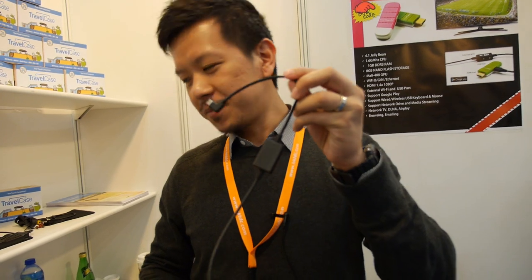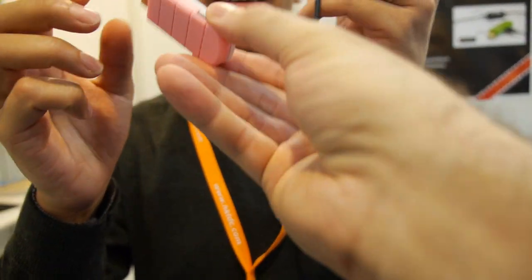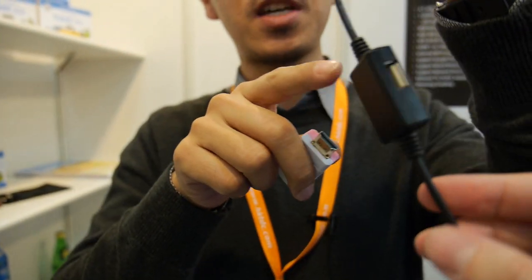Okay, so that's kind of how you cheat a little bit. Yep. And that's why we can make it much smaller. So on here, there's no big full size USB. But there is a big full size USB.